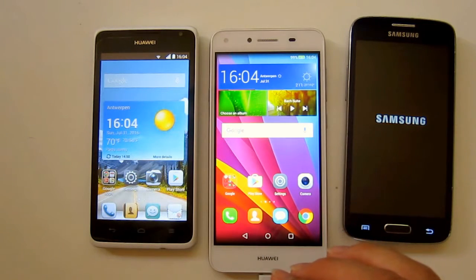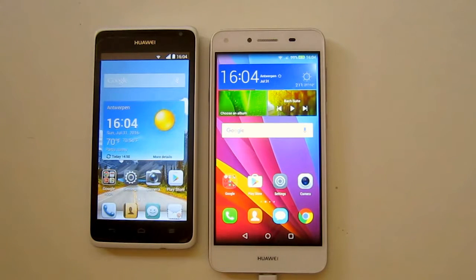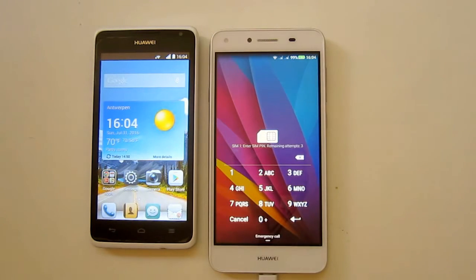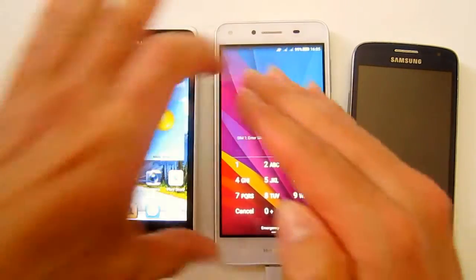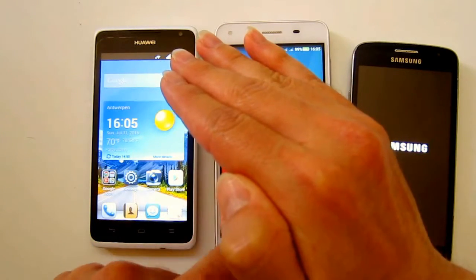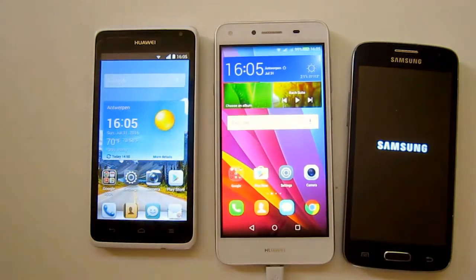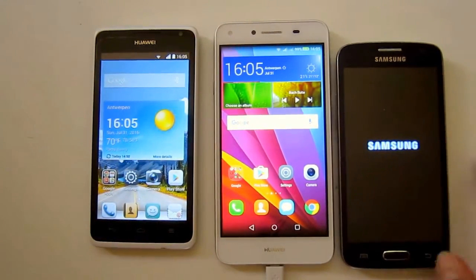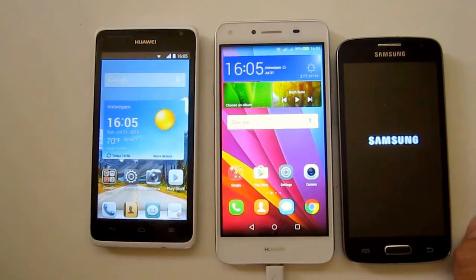Okay, here, my PIN code. This one seems to boot the fastest of these three.